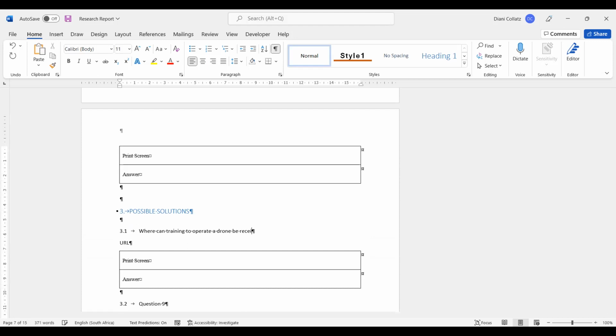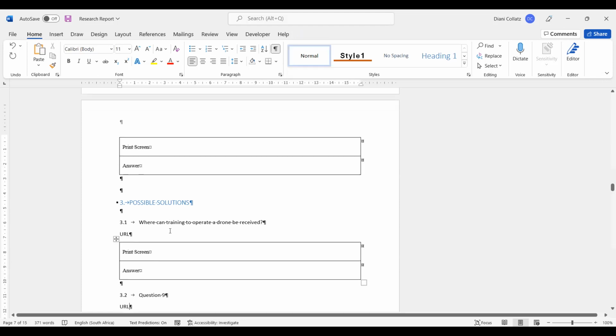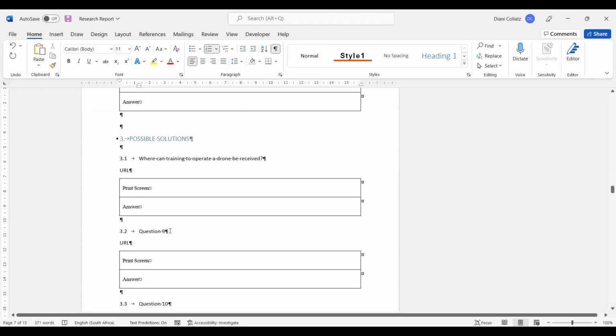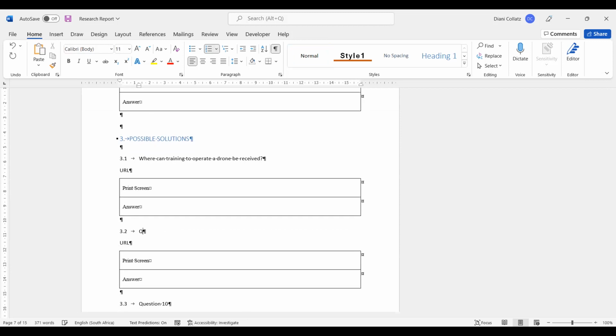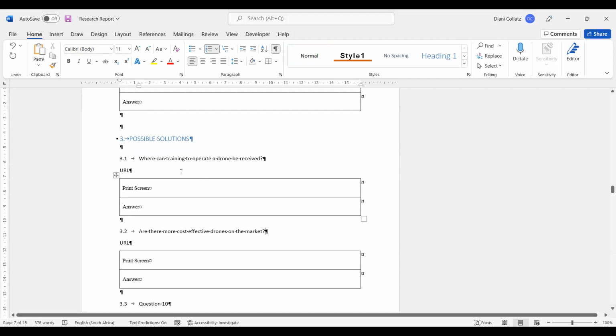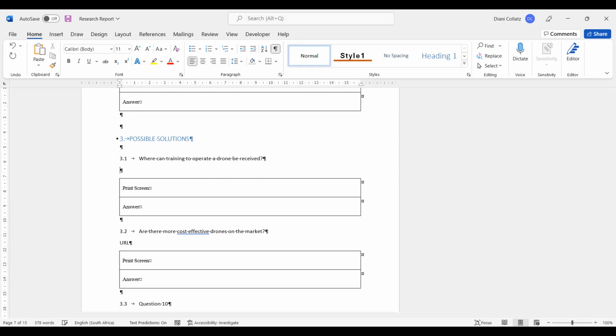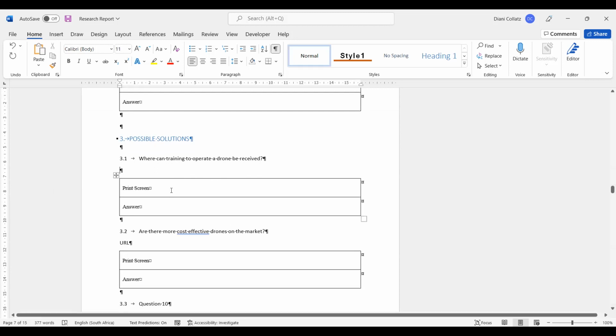Something like that. That's a bit of a terribly phrased sentence, but you get the idea. So some of those things that we said, the costs involved, maybe you can now in a possible solution say, are there more cost effective drones on the market? Something like that. Okay, and each time, every single time, you have your URL, your print screen.